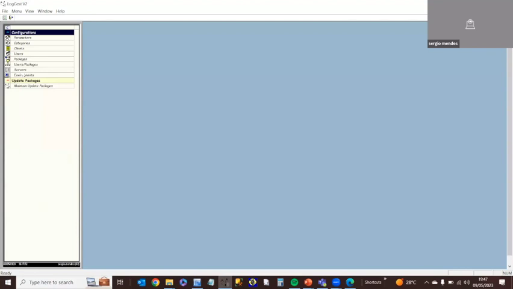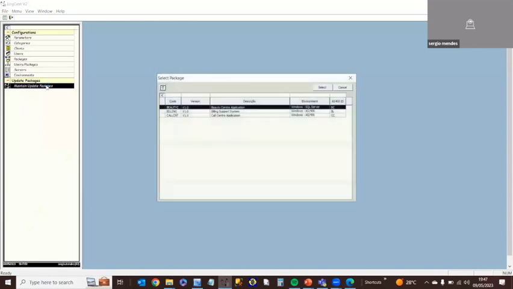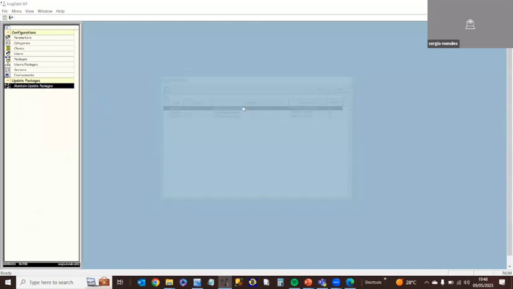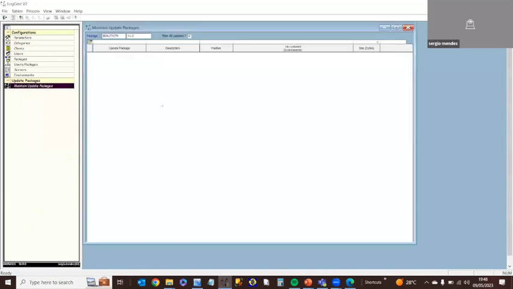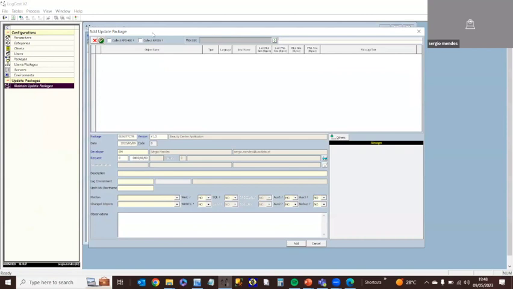And I'm going to create my update package. I have 3 applications here. I'm going to choose the first one, which is a beauty center application. And I have no update package yet for it. So I'm going to create a new one.